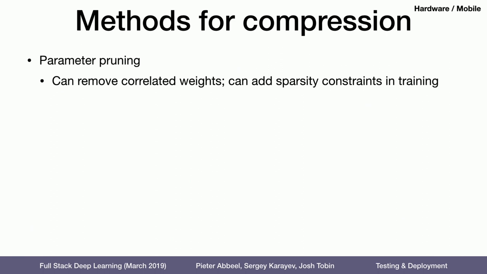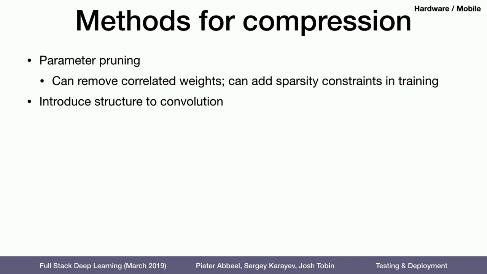You can add certain sparsity constraints in the training such that fewer things are used, even though they could be used, but the network is incentivized not to use them as it learns. You can introduce cool structure to convolutional filters that make them a lot lighter weight. And that's coming up on the next slide.